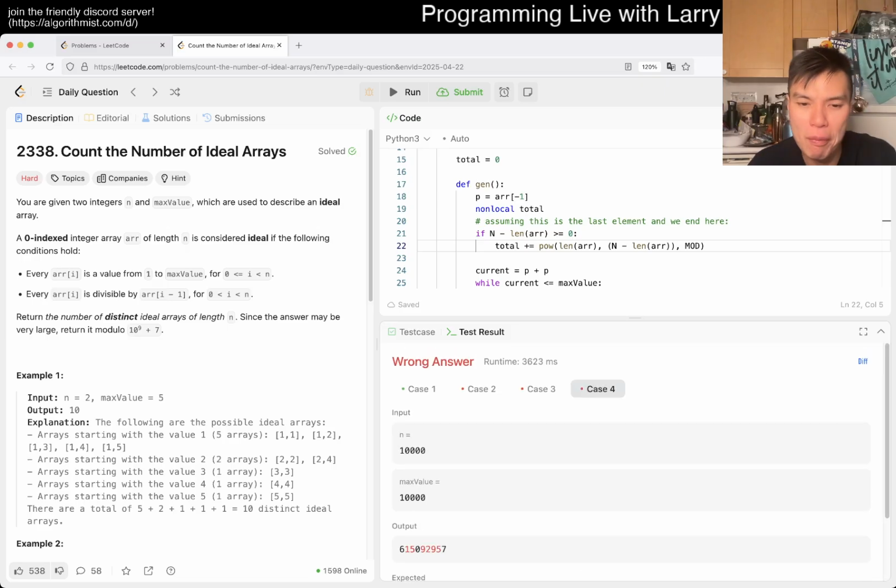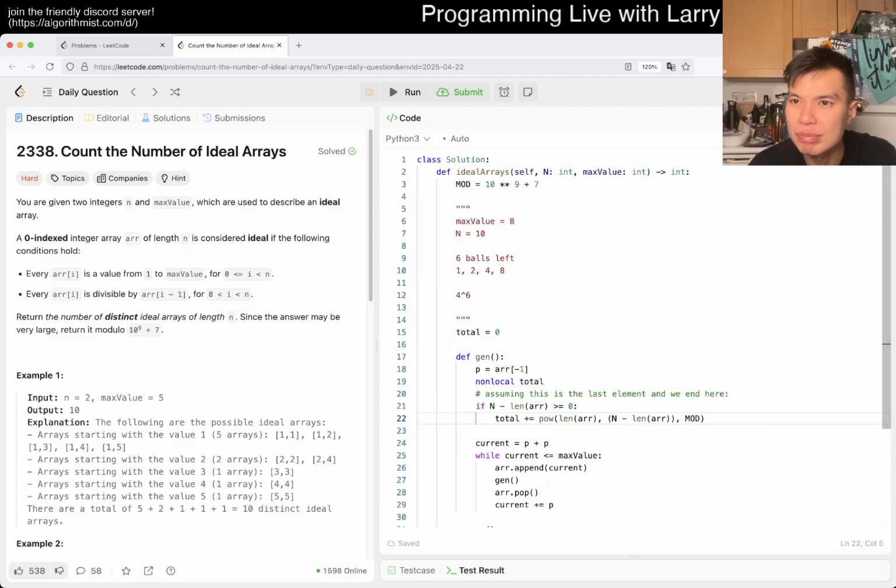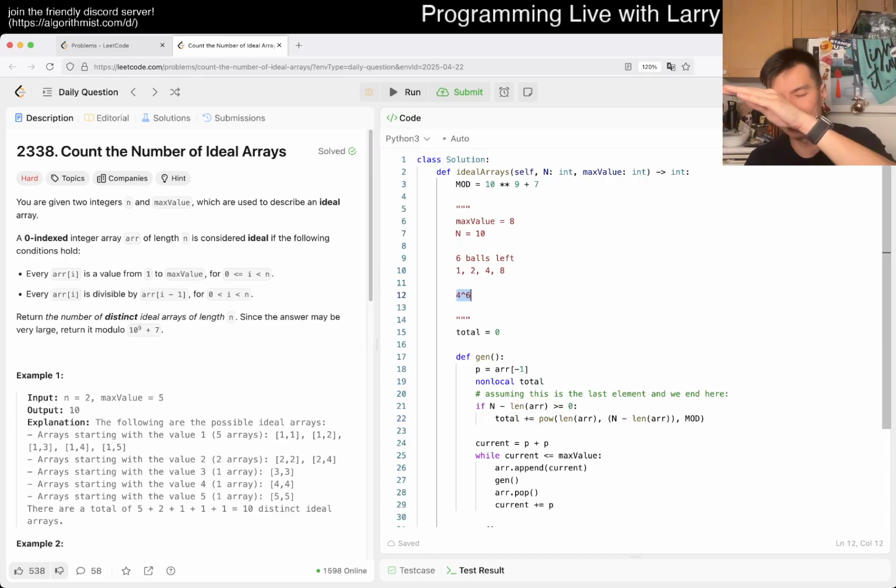Okay, it's still wrong somehow. Am I confident about this? Oh, I'm wrong. This isn't 4 to the 6. For the same reason, because every ball is not distinguishable. So that means that now we have 6 balls we want to put in 4 buckets.